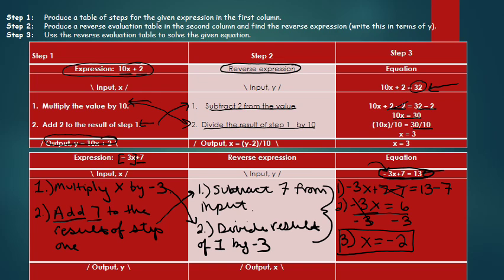So we've been doing tables. This is where we started, and we would be given an input value. So in this case, we have our input value, and we have solved for our output value, or we've been given our output value, so we know that y equals 13. So in terms of the tables that we've been doing in the past, that's what it would look like. So x equals -2.